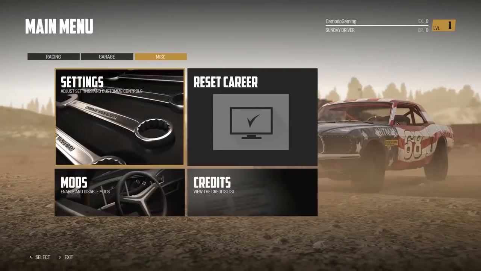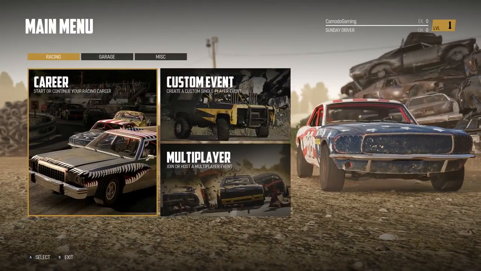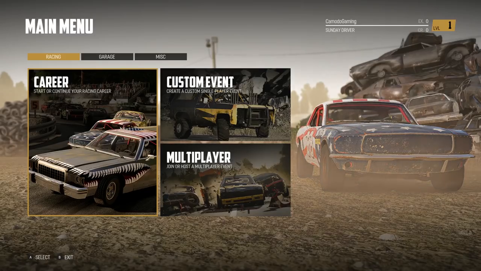So today we're going to be going over the update, checking out all the new things, new cars, possibly new tracks. I'm not really 100% sure what's all been added. Obviously, the menu looks a little bit different here. So anyways, we're going to be doing this here today.